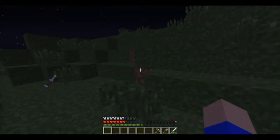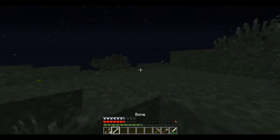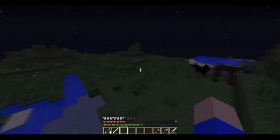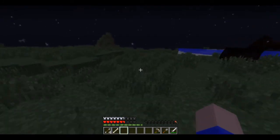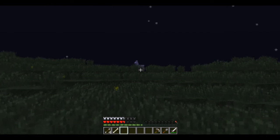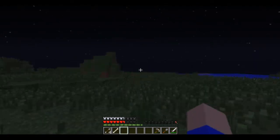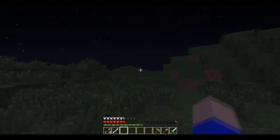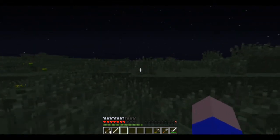Hello, you are so majestic. Wait for it. They better still be here. Yes, they are. Majesty. So we have white horses too. And I haven't explored here for a village or anything. And more horses. Horses galore.